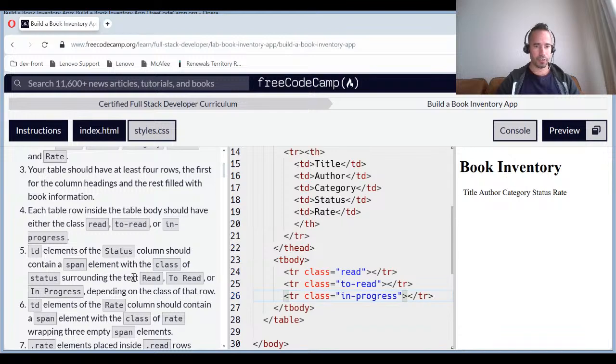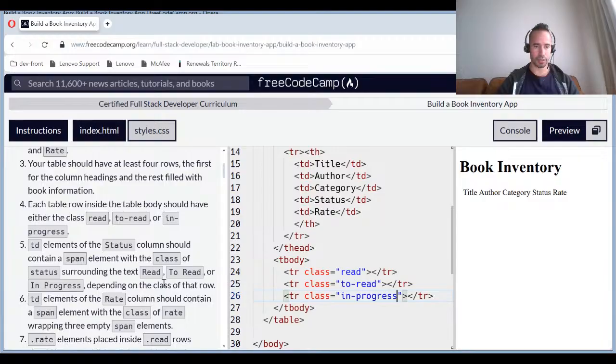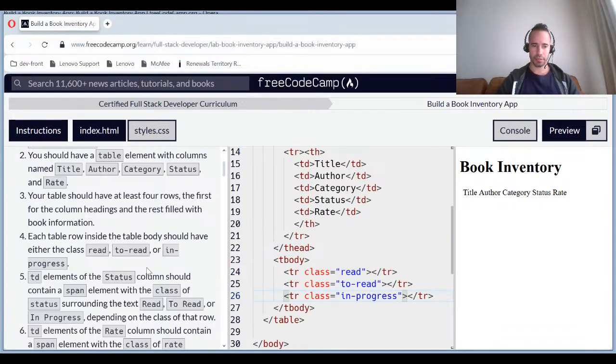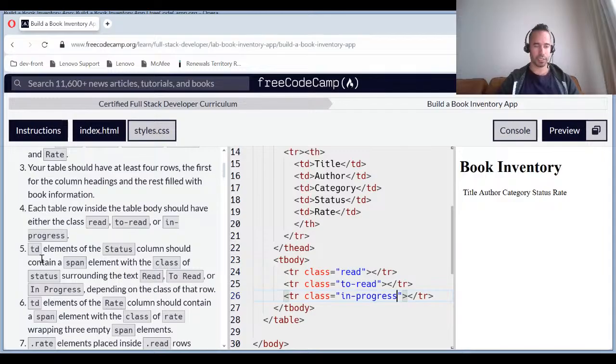The td elements of the status column should contain a span element with class status. A td element, data element, okay. On the status column, okay, on the status column. Damn, that's that one. So we need more.